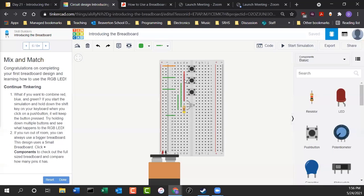Could you check in your packet though, in your LEDs, to make sure you don't already have one, because I don't want to run out. You might have one in the LED packet. Did you take a look at your LED packet in the bottom there and see if you already have one? You already have one? Yeah, I just want to make sure. But if you don't have one, raise your hand and I'll come around and give you one. I forgot that a lot of people put them in the LED packet when they put it away.